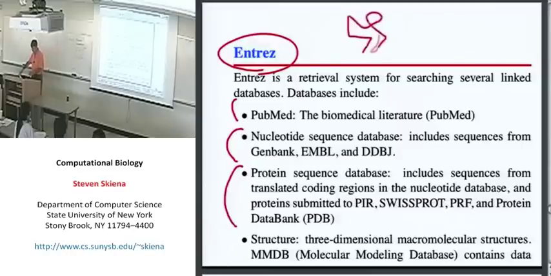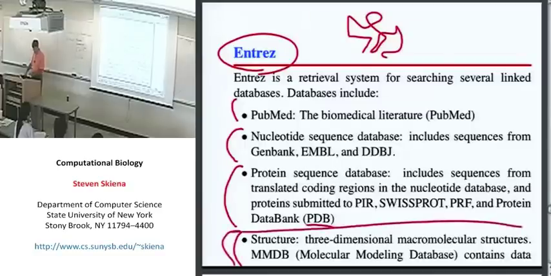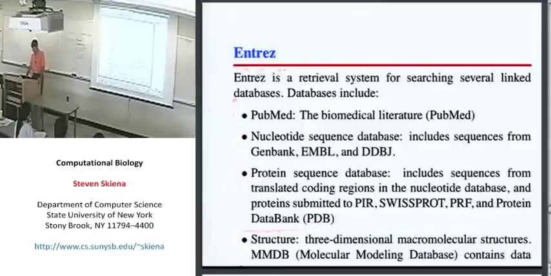Proteins, as we'll talk about, are really sort of molecules that bend into three-dimensional shapes, and those shapes are very interesting. And so there is a database called basically the Protein Data Bank. There are various databases associated with the structure of proteins. Okay? So as we'll talk about this later, most of the time we're talking here about sequences. But these sequences fold up and do things. And the shapes of them are interesting and studied. And there are a lot of issues about them. You can find them in databases too. Okay?